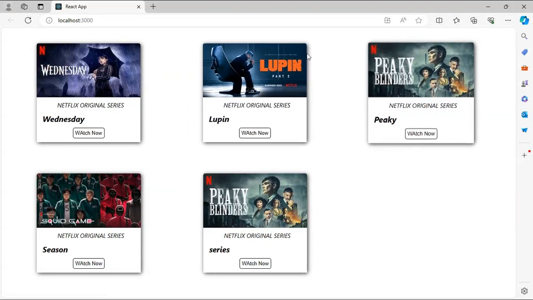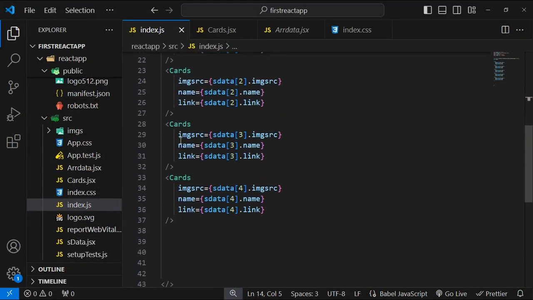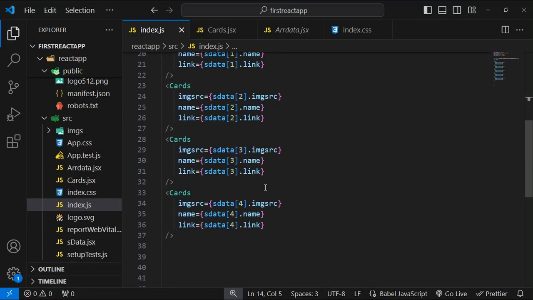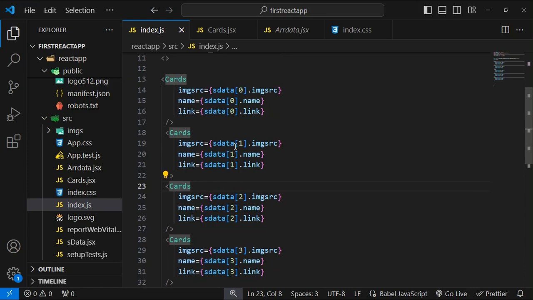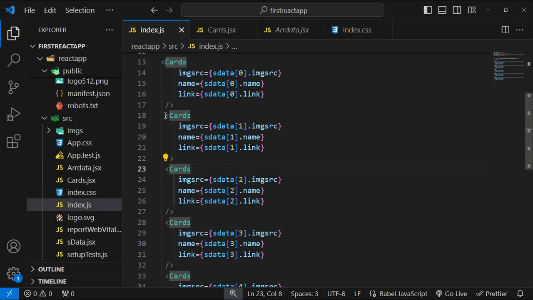At this time there are only 5 cars, that's why it is showing these 5 items from the array. If you have hundreds of cars, you will see a huge amount of code, but with the help of array map you can see that it takes a maximum of 8 to 10 lines to display everything from the array. So first of all, let me tell you what array map is in practice.